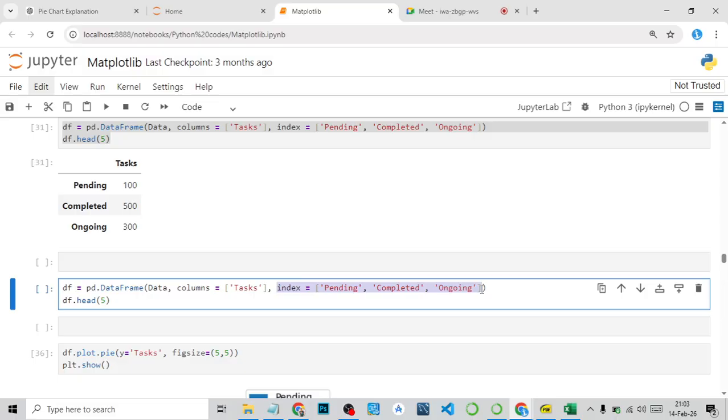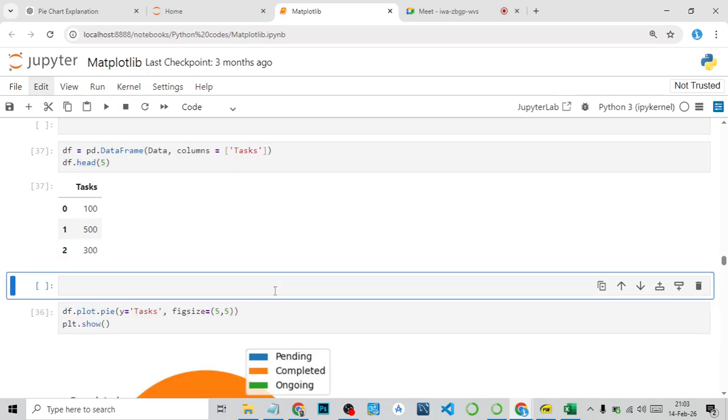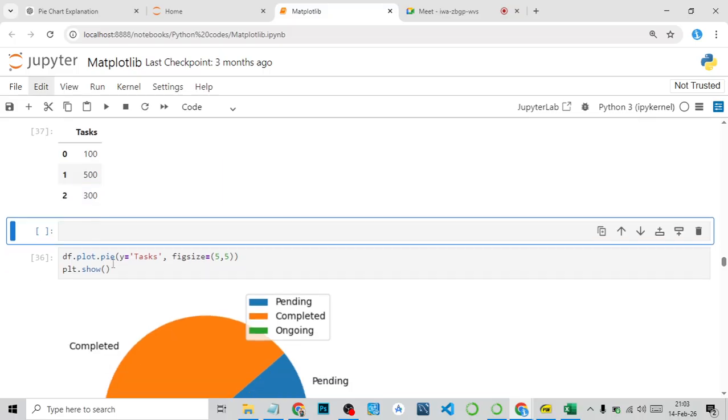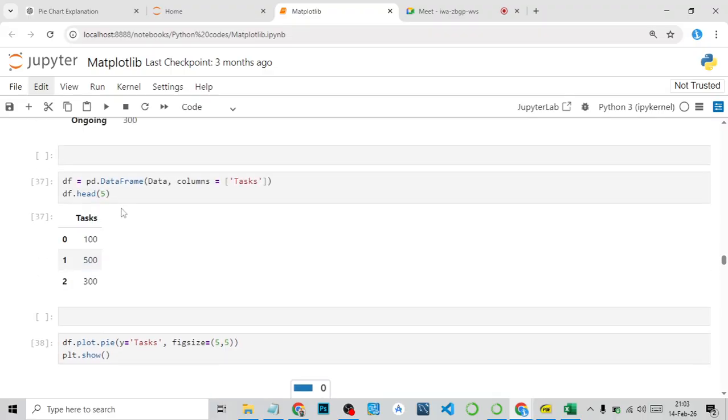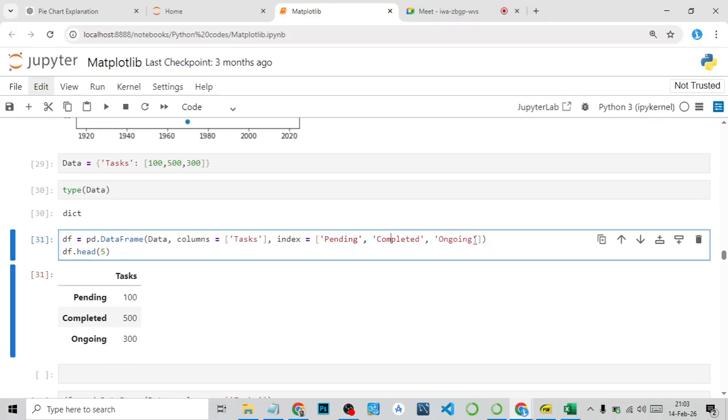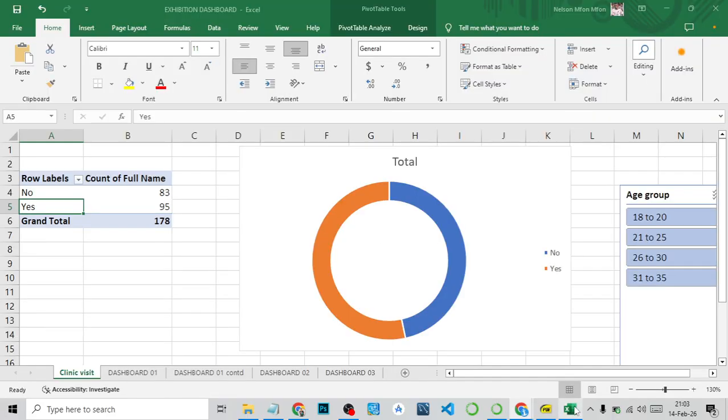If you run this, instead of pending, ongoing, and so on, it will just assign 0, 1, 2 to it. So now if you run this, you can see this legend will now just change, this one is 0. But the index will help you to name them, just like what we have here.